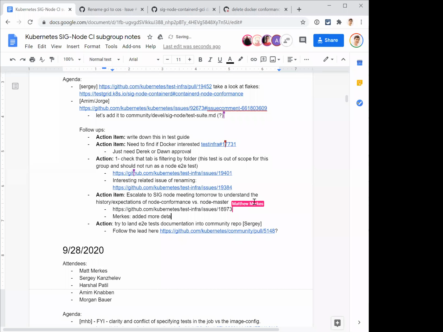But basically, what I'm wondering is, in a nutshell, the node conformance tests are intended to be cloud agnostic, OS distribution agnostic, container runtime agnostic, yet they run in Docker, and they're expected to pass for every PR. And so I took a little further look into this, and it turns out that they do run for every PR, but they just don't run in Docker. So there might be some other differences between what's running.